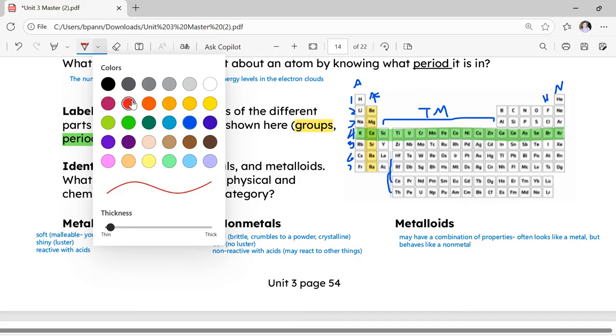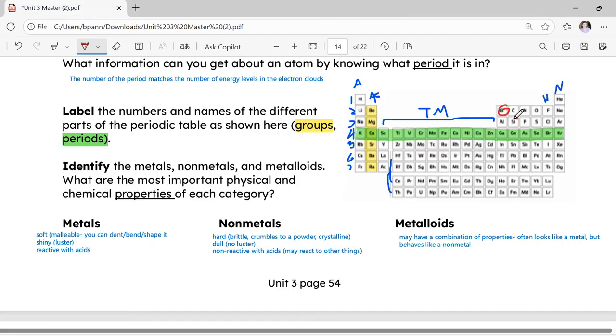Let's find our metalloids. Remember that our metalloids are going to be the dividing line for us between the metals and the nonmetals. So we're looking at these 4 elements here, starting with boron, and then these 3 elements underneath, germanium, antimony, and polonium. So these elements that we've highlighted in red, these are what we call our metalloids. I'm just going to put MD for metalloid. And then everything over here to the right of our metalloids, these are our nonmetals. And that includes actually hydrogen as well. Remember that hydrogen is considered a nonmetal.